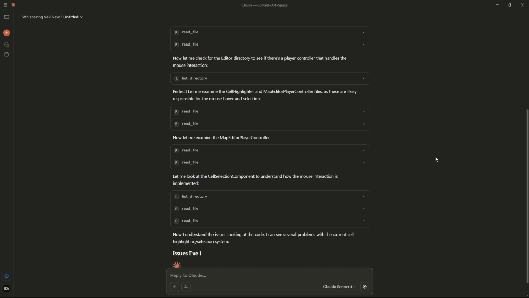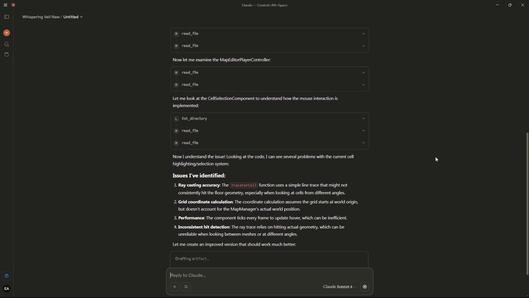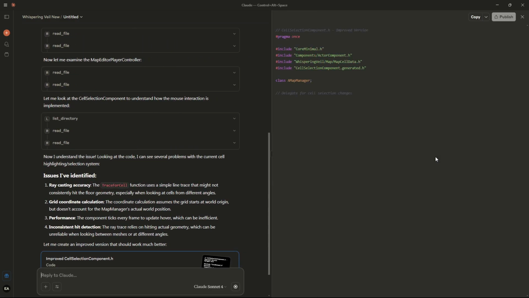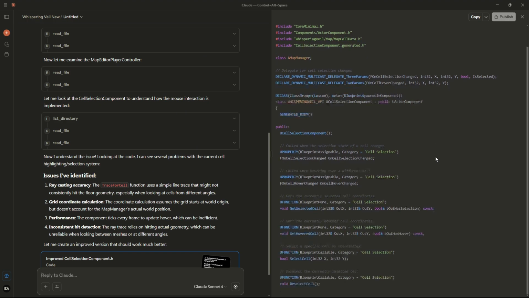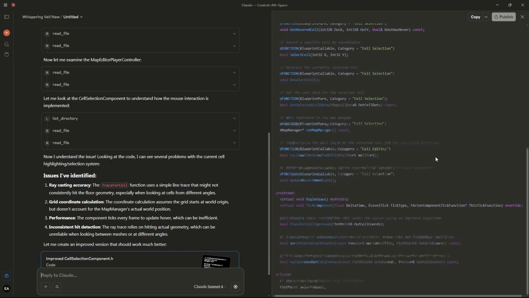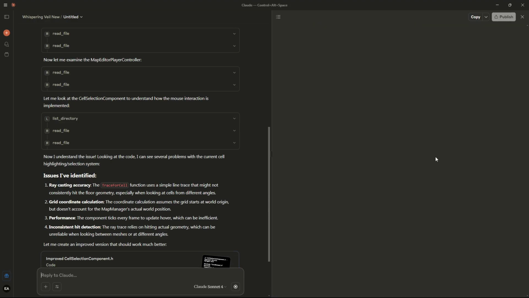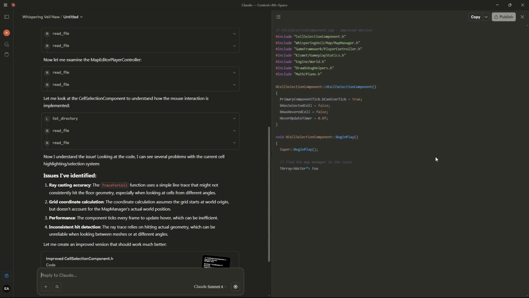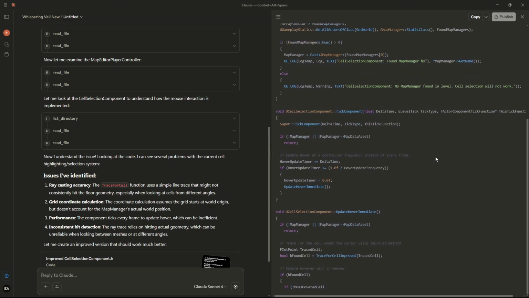Okay, several problems with the current cell highlighting selection system. Raycasting accuracy. Why are you putting a file here? Let's see. The function uses a simple line trace that might not consistently hit the floor geometry, especially when looking at cells from different angles.